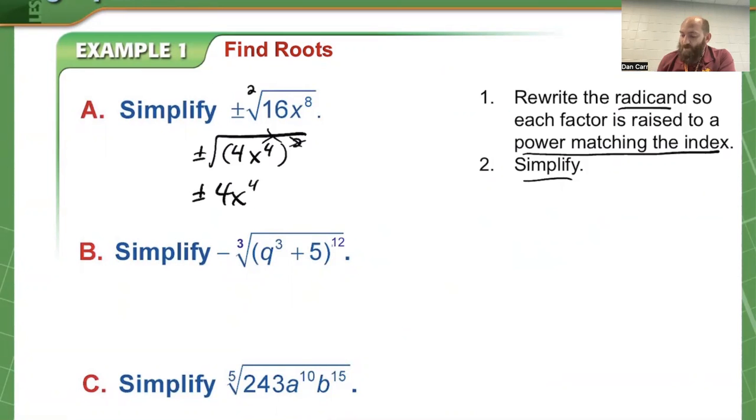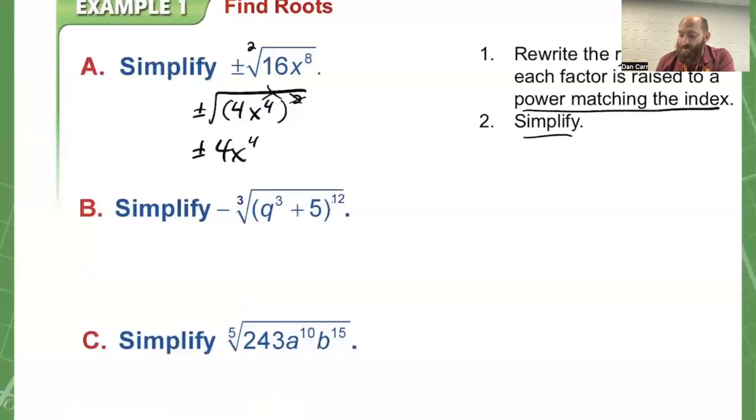Okay, for the next one, same thing. I want to put something in terms of the third. So I want to take the negative cube root of something to the third power. Looks a little bit weird, but 12 is going to be the same. I'm actually going to have parentheses inside parentheses because that's going to be to the 4th power. Because if I raise this to the 3rd power, I get 12. I multiply those together. This is just going to stay inside my parentheses there.